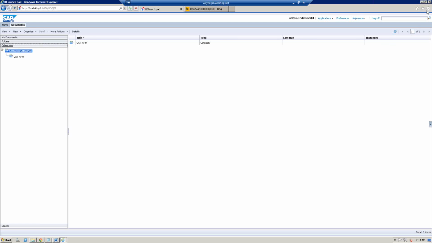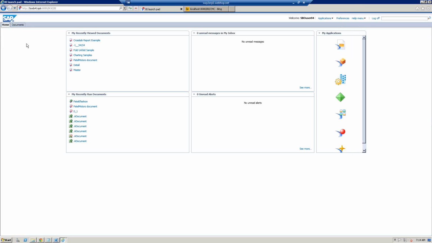All right. So what we covered so far is we looked at the BI Launchpad and some of the tools.